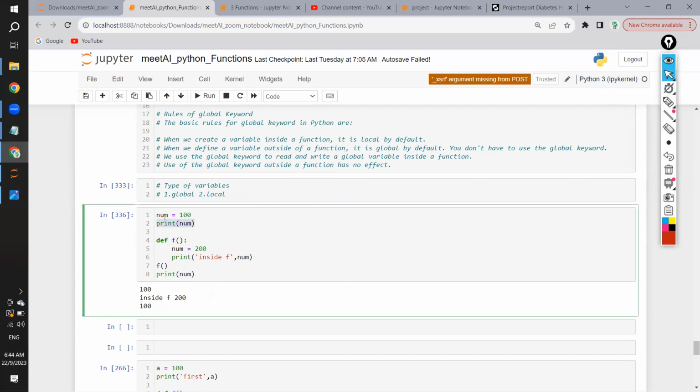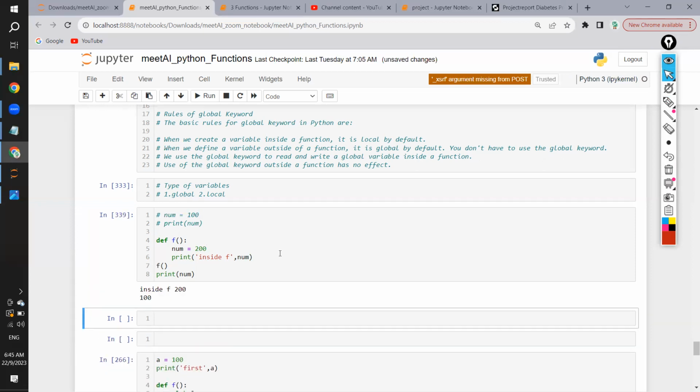We have seen that if I define a variable outside the function, I'm able to use it inside the function also. If I just comment it out and define it only outside the function, I can use it inside the function. Second, I can also create a new variable inside the function so that its scope is local, available only in that function. That is also fine. But now I'll comment this out and define num only inside the function, and try to print it outside the function.